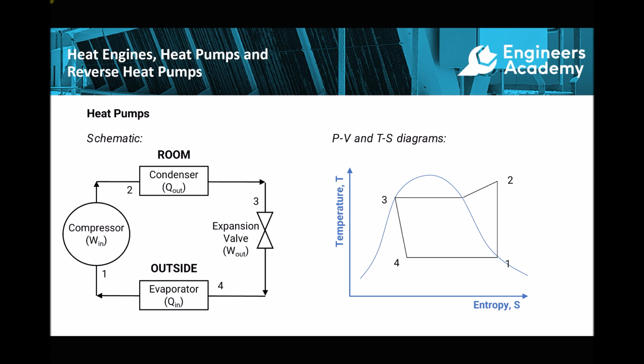Now once again, just to reiterate the contradiction with the second law of thermodynamics, we've given the example where the outside air might be at 10 degrees and the room is being maintained at 20 degrees, so the energy is flowing from outside to inside against the natural thermal gradient. We would expect the hot room to give up energy to the outside air, but because we're manipulating the refrigerant in this cycle, we're actually able to encourage heat energy to transfer from the colder region to the hotter region.